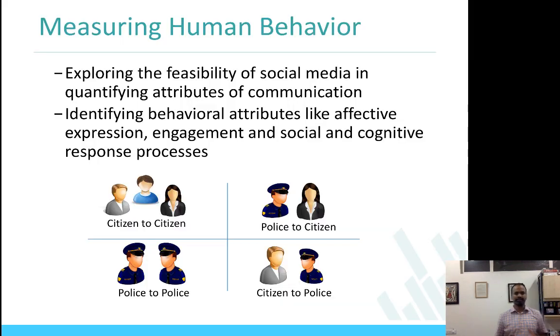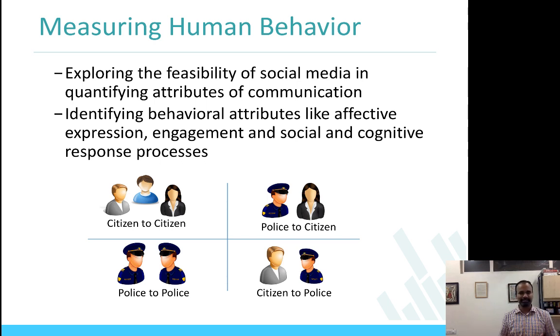So the question here is, can we explore the feasibility of social media in quantifying attributes of communication, which is how the communication happens between citizen to citizen, police to citizen, police to police, and citizens to police in the framework of a Facebook page of a police organization. Can we find out how the communication happens between these four sets of interactions, and then identify behavioral attributes like affective expression, engagement, and social and cognitive response process?